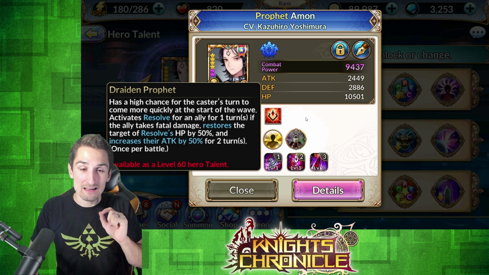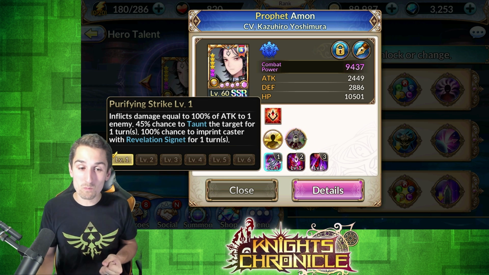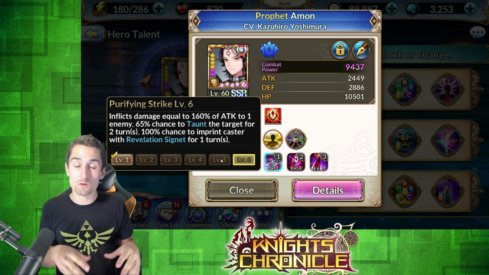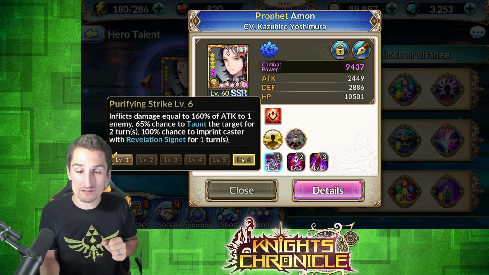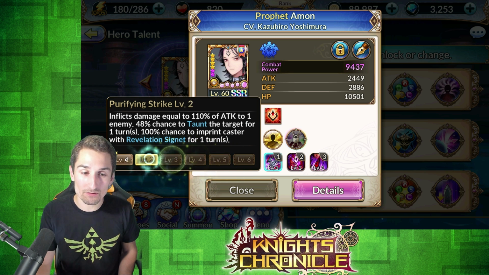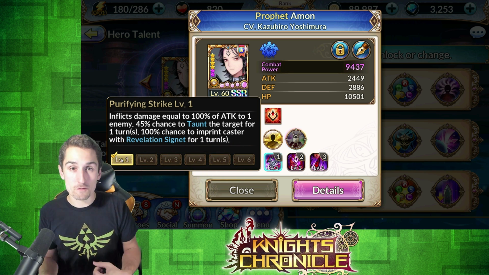Now, I'll jump right to his skill 1. His skill 1 is a taunt that does up to 160% of attack to one enemy with a 65% chance to taunt the enemy for 1 turn if it's level 5 or lower, 2 turns if it's level 6, and a 100% chance at all levels to imprint Amon with Revelation Signet for 1 turn.